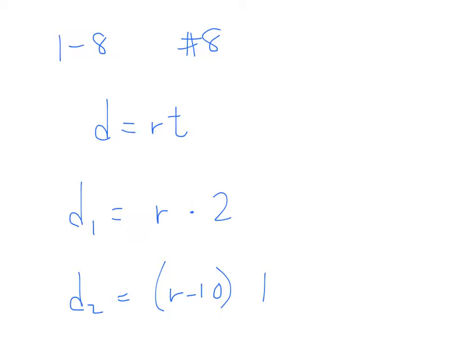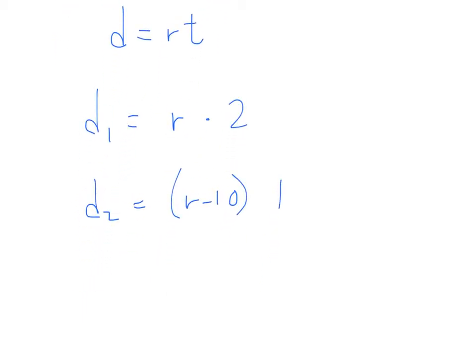We're trying to figure out the total length of the trip, right? This is 1-8, so we're just setting up expressions. There are no numerical answers, remember. So what can I do to figure out the total length of the trip? Just add them together. Paul, what's maybe confusing you in some of these is that you're not asked to solve for an actual value. You have to read the directions; it would say, write the expression that represents this problem. So we're trying to find the total distance, which is D1 plus D2.